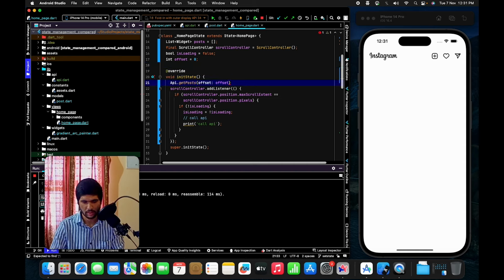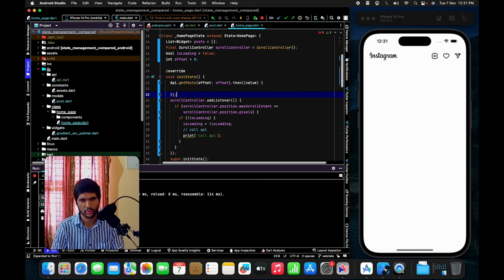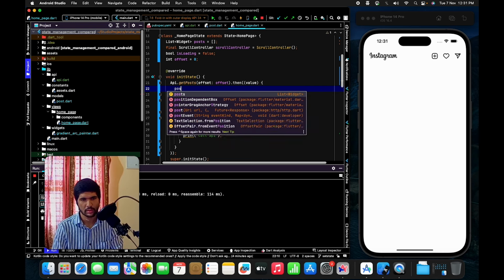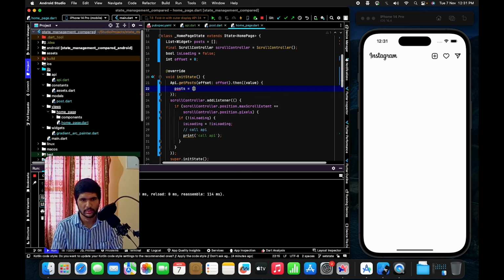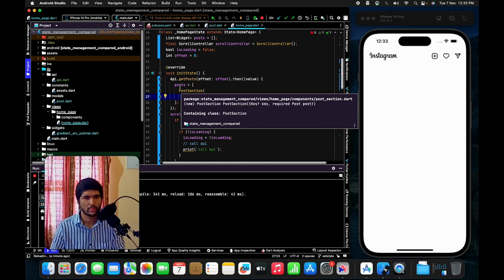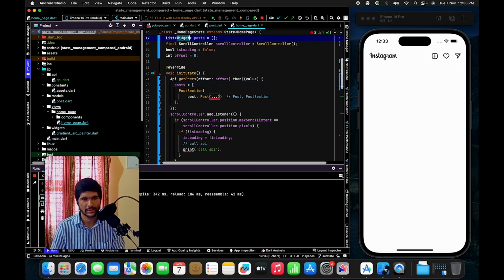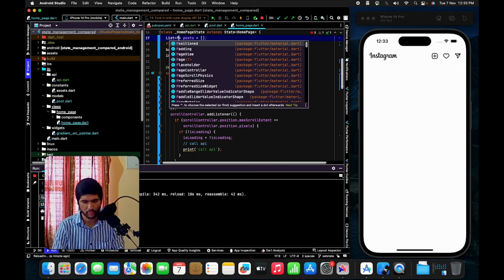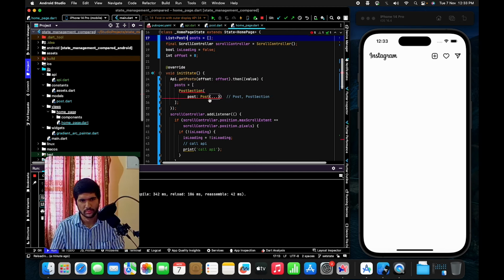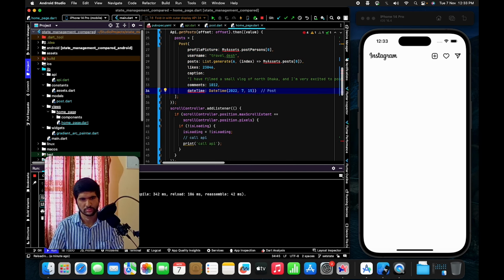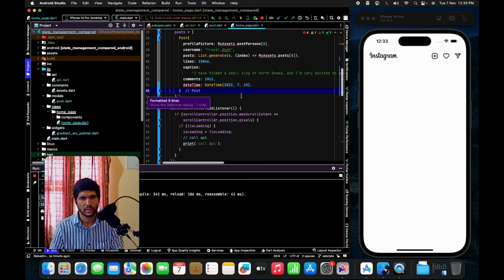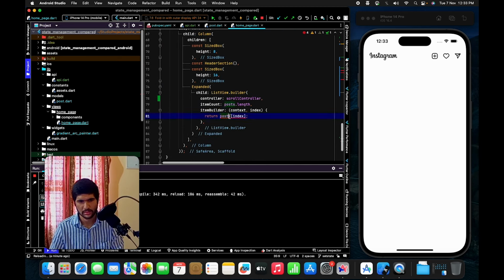So it will get the posts for us, and once we have the posts, we are going to simply add those here in posts. Right now the posts we have is of type widget. Instead of that, I'll make it a type of Post, and here only we'll pass the post. Next, the posts that we are passing here, I'll wrap that with the post section.